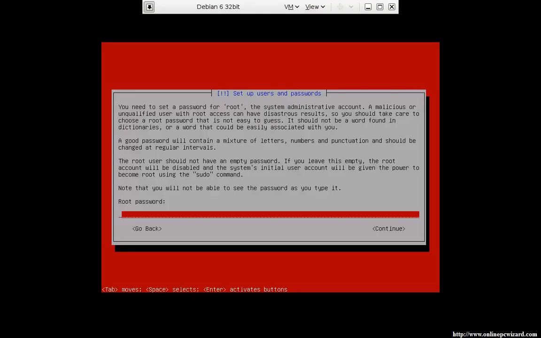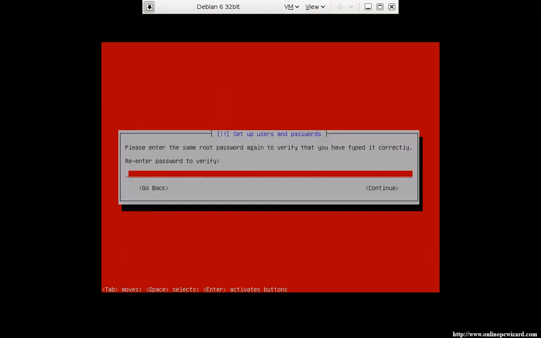Okay, now here we are. You need to type in your root password, which is somewhat synonymous with the administrator account for Windows machines. Now, this is the account that has full control over the system, and there's only one root account, or should I say, there should only ever be one root account. So I'm going to go ahead and type a password. You need to remember this password. Then go to continue. It will ask you for the password again. It needs to verify it just to make sure that you type the correct thing.